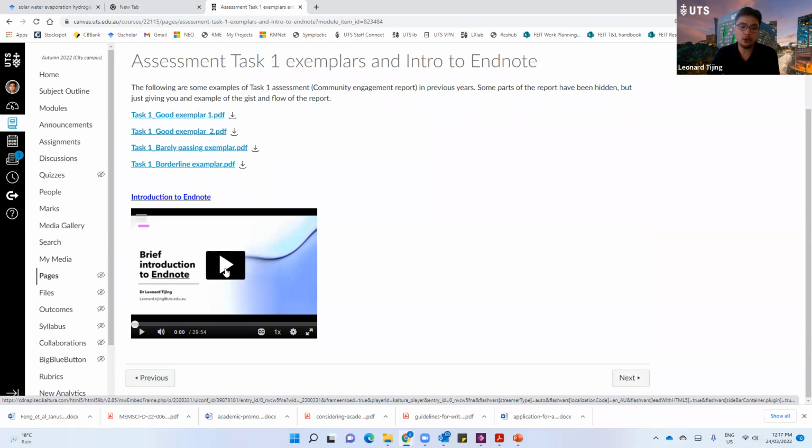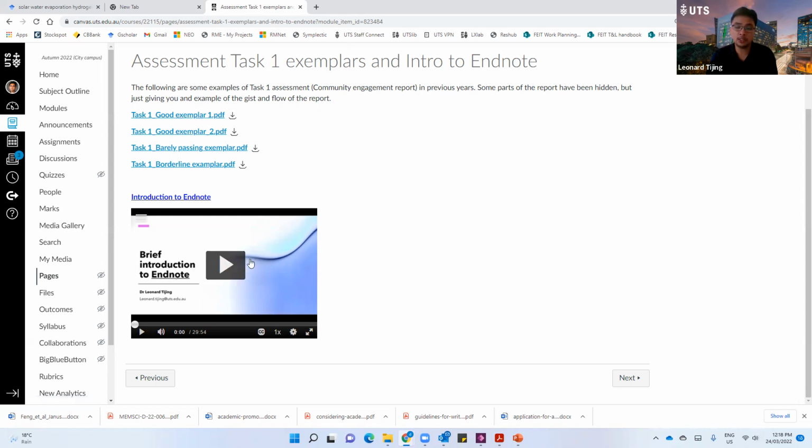But generally, if you follow this process on how to install and how to use EndNote, you can still get the general idea, because we are hoping that everybody will use EndNote or a reference manager in all reports. This will really help you, especially if you have a lot of references. The reference manager will help you a lot in making a very organized and more professional looking report, and also less time consuming. So please try to look at this one here.